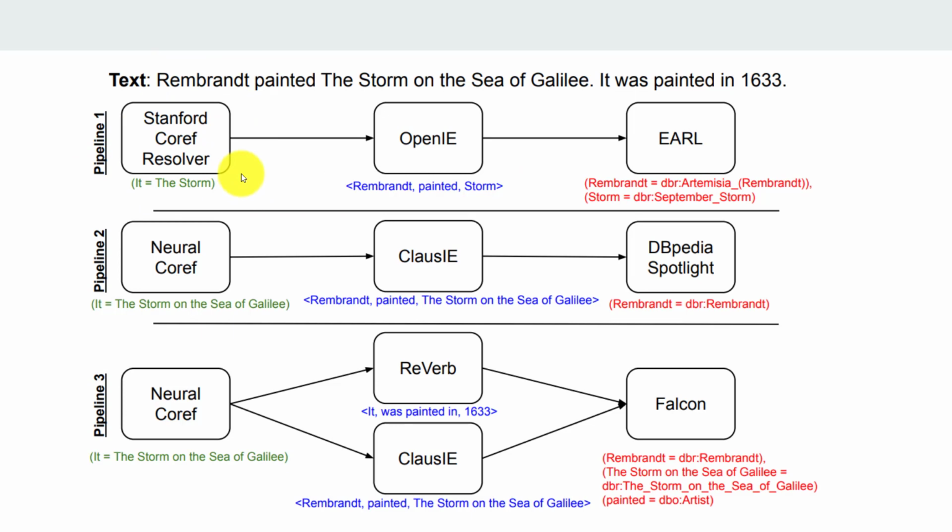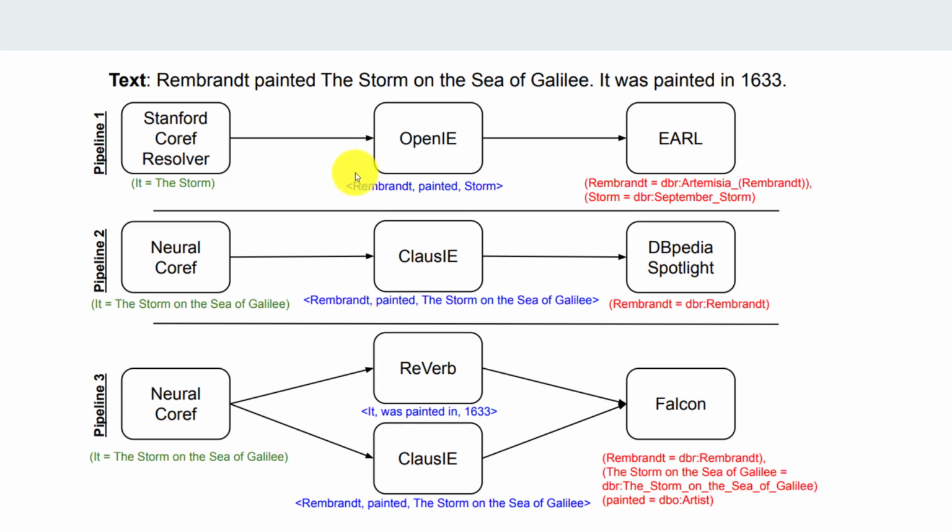The co-reference resolution component is the first here, and you see it was disambiguated by this component to the storm, which technically is not completely accurate. The accurate disambiguation for it should actually be the storm on the Sea of Galilee.